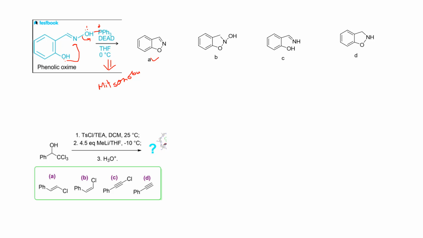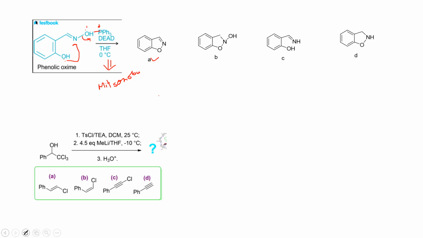It is easy because we just have to determine that in the presence of PPh3 and DEAD, OH will become a good leaving group. And if it becomes a leaving group, then another nucleophile, the internal nucleophile, will replace this from the system. So by the Mitsunobu reaction and the Appel reaction, we are making a bad leaving group, hydroxyl, into a good leaving group.